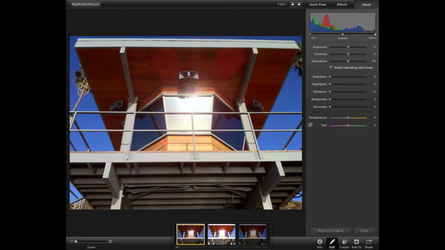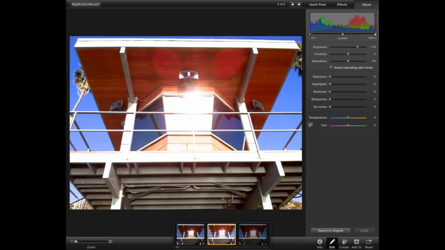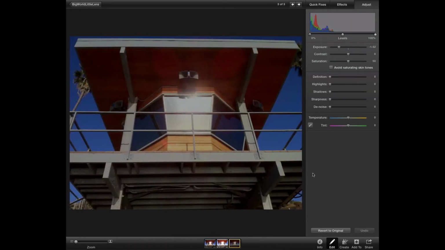As we work through the three images here, if we go to the brighter one, you can see a lot of that information moved over to the right. So we have more information or more pixels in the lighter area of our image. And then if we move to a darker image, we have more pixel concentration in the darker area of the image here.